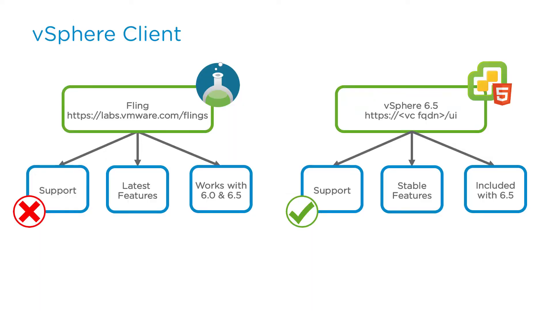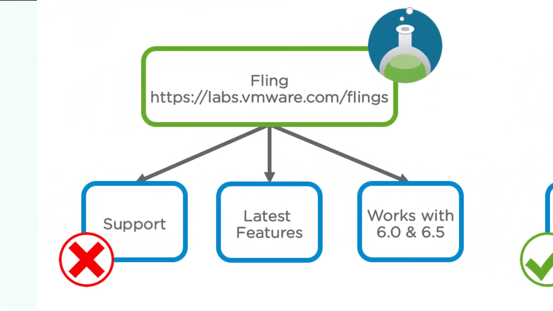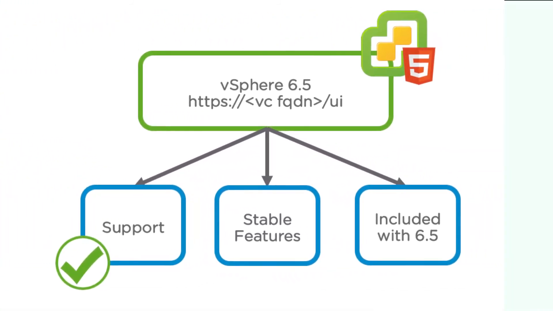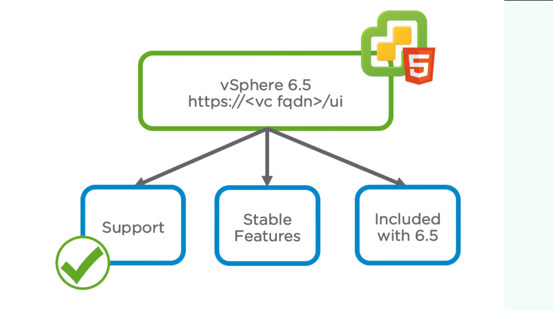Some key things to know about the new vSphere client: it was introduced as a VMware fling. These are completely unsupported tools, but allow us to get the latest features and functionality out into the hands of our customers. The vSphere client fling has been around since March of 2016. We've seen weekly updates to it, and it's been a great place to solicit feedback from our customers, which we've used to make the product even better. The fling works with both vSphere 6.0 and 6.5, making it easy and flexible for you to deploy in your environment and do testing. With vSphere 6.5, we also have a fully supported version of the vSphere client, accessed via the FQDN of your vCenter server slash UI. It is fully supported, all its features are relatively stable and mature, and it's built right into vCenter. There's no extra configuration — it's enabled by default and easy to access.